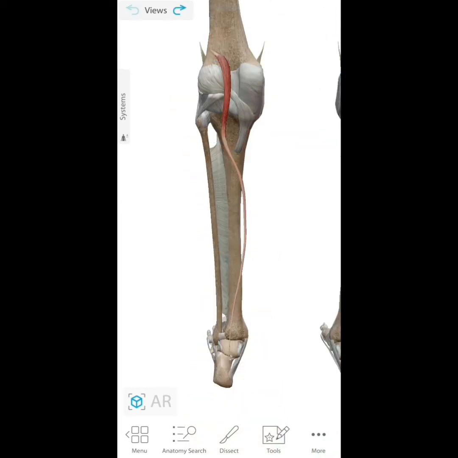So, now let's look at the soft tissue structures that directly insert into the Achilles tendon. Here we have 3 muscles that collectively make up the triceps surae, 2 of which you may be more familiar with than the third. So the one that we're looking at now, and the one we're going to begin with, is quite frankly the runt of the litter. It's a rather slender, mostly tendinous muscle called plantaris.